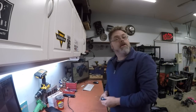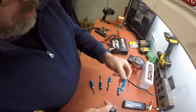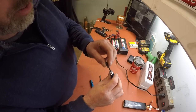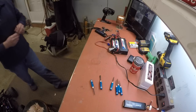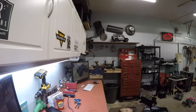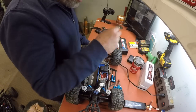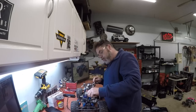Oh, almost forgot. Look what's coming today, boys. I got some drivers. I went out and I bought the cheapest damn drivers you could ever find, boys. These babies were, I think, $19. But I don't even think that's gonna fit the Slash, let alone anything else. It don't even fit the Slash, and that's the biggest one, boys. So these two are basically garbage. But hopefully these ones work on something, which I doubt they will. Why would they? They're only $19, boys. Oh, there we go, it works on that. Too small for that. Do we get a bigger one, boys? So you can use them, boys. They will work.